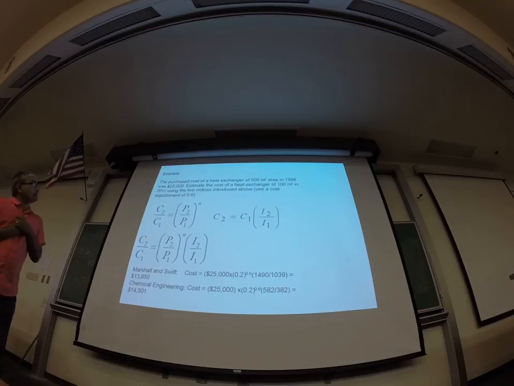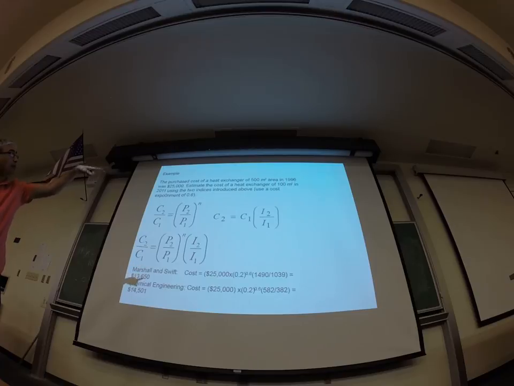We want to estimate the cost of the heat exchanger, but of a different area at a different time. So you can see you have to scale. In fact, we can just do this orally, right? You're changing the area by a factor of 5, reducing it by a factor of 5. So the cost will go down by what?